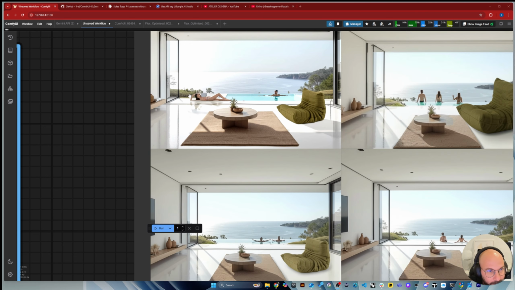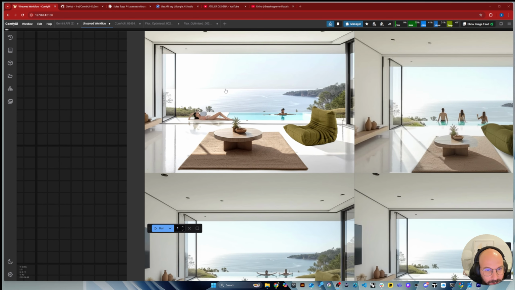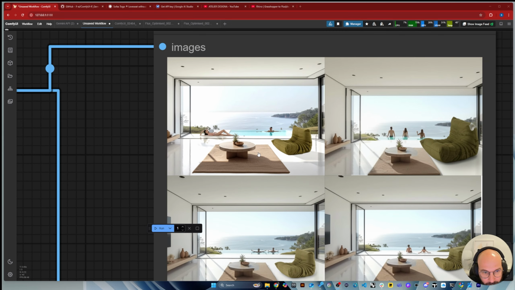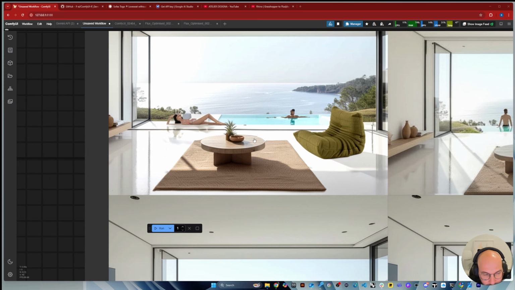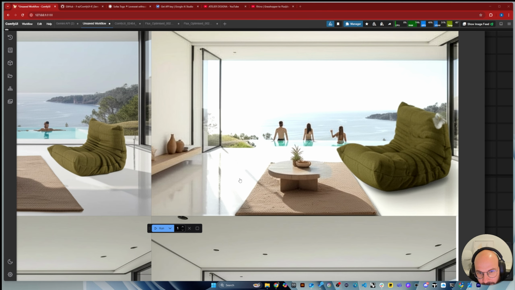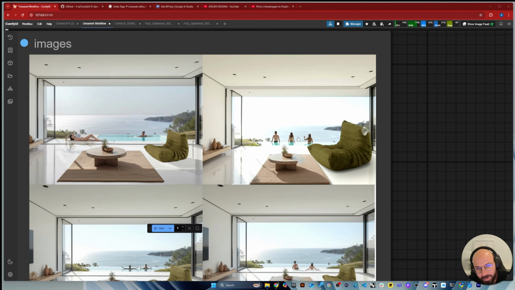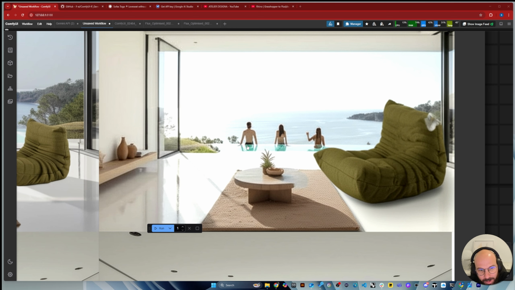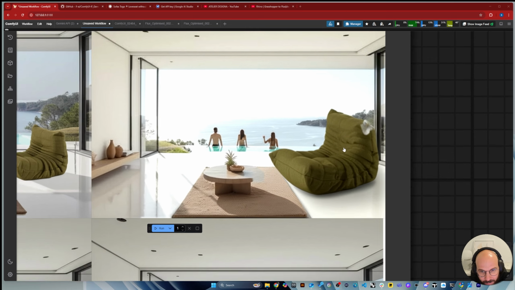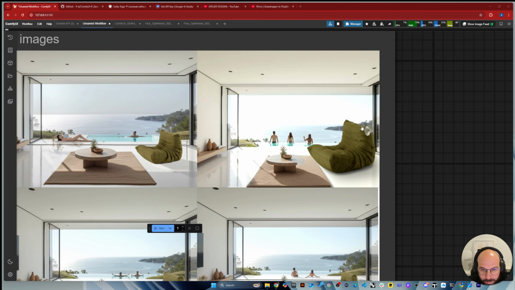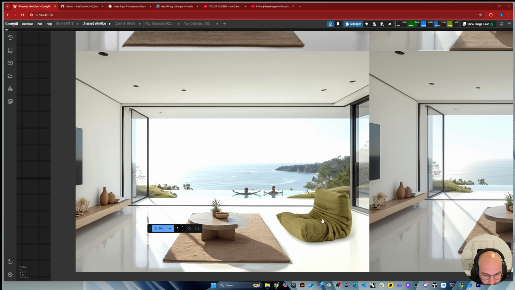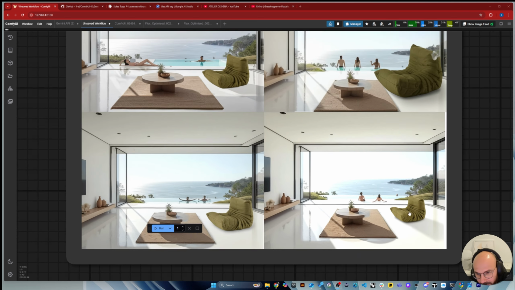So here we get some issue with the people. It's not as good. Here the shadows are not quite there. My table is a bit better here, sort of modified a bit. Here it almost feels okay with the reflection on the water, but you don't really know if they sit in the pool or on the border of the pool. And then again, there's some weird stuff with the scale of this little toggle sofa. This one is almost okay, but with a mini sofa again. And then again a mini sofa.